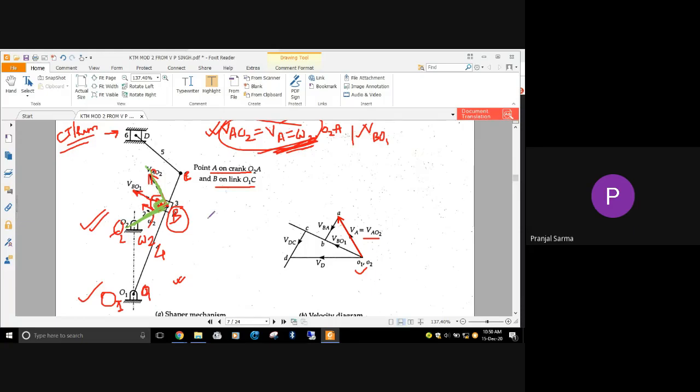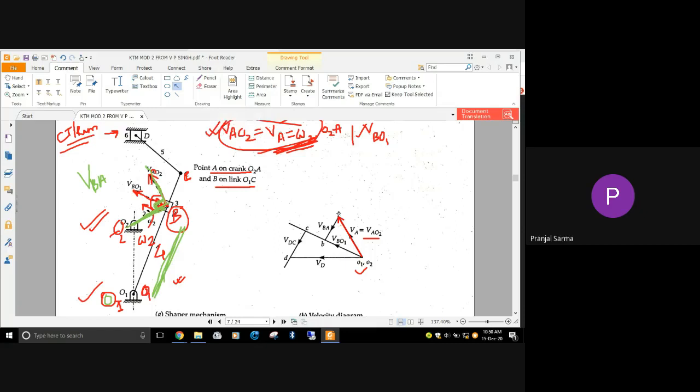Okay. So next, if we think of the velocity of point B with respect to A, that will ultimately be along the line O1B, along this particular line. That is VBA, velocity of B with respect to A. So VBA will be parallel to this particular O1B. After this part, is this logic understood? Yes, sir. Okay, so now from A, already point A is located here. So to obtain the VBA, I can draw like this, parallel to this link.